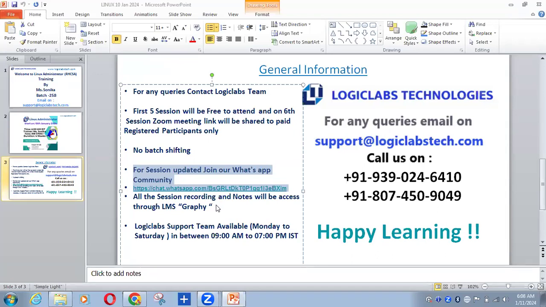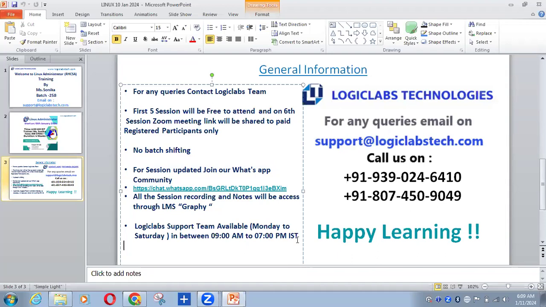It is unlimited, accessible throughout your life, with no interruption. Once you get your dashboard access, you just have to keep your email address and password with you so that you can access it anytime from anywhere.